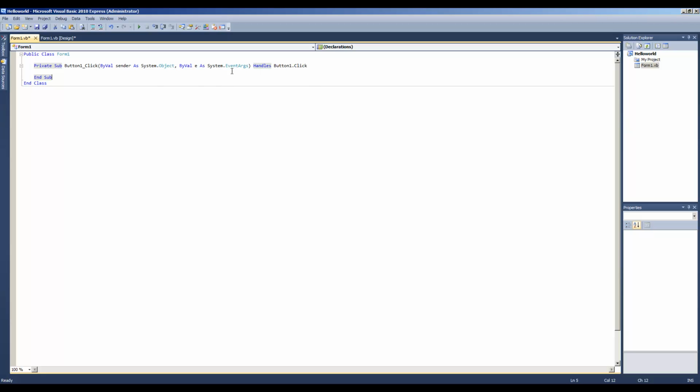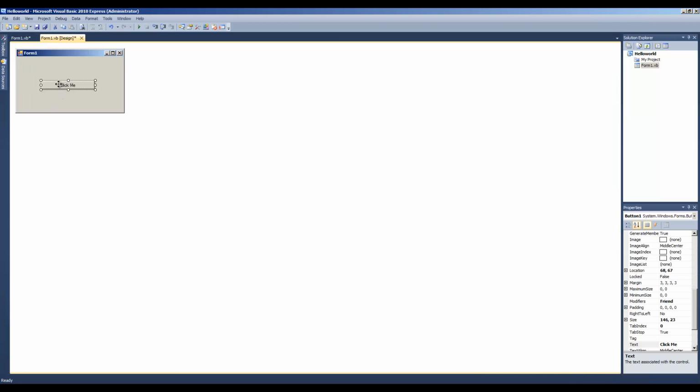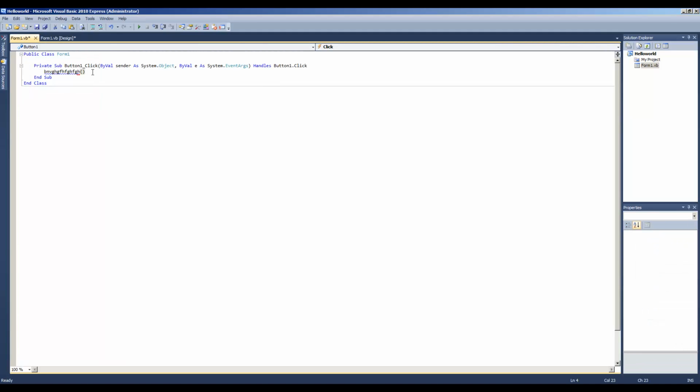This code block right here, between Private Sub and End Sub, anything inside this area is going to be triggered when the user clicks Button1.